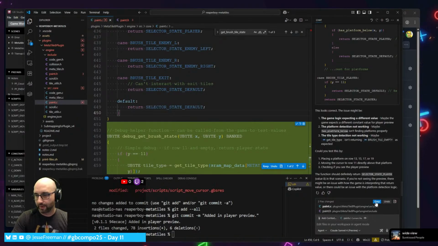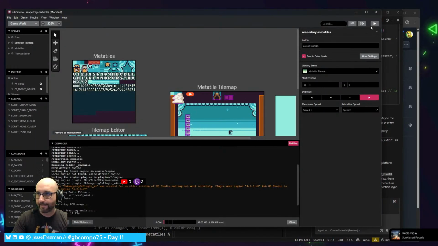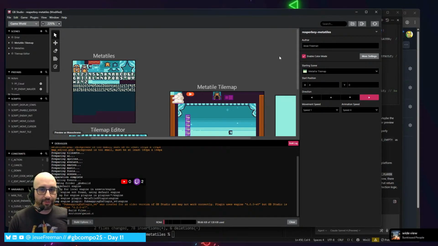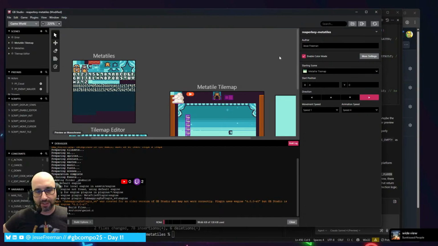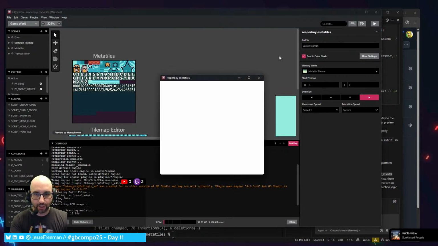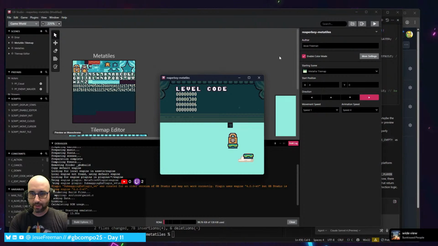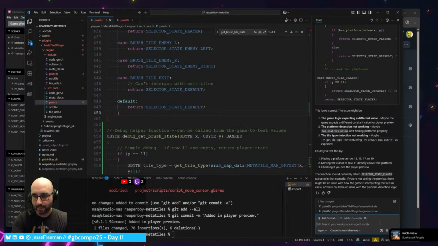All right, let's see if this fixed this now. I actually like this idea a lot. I think this is what I'm going to do next. I'm going to pass in all of the references, and I'll have it just position these actors and things where they should go. Why am I not getting... I am still not getting the player preview value.